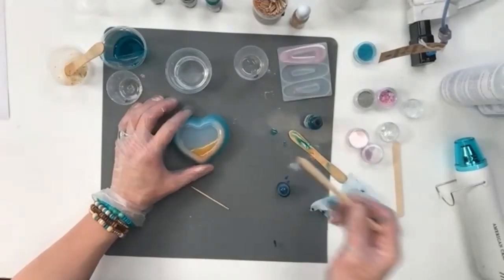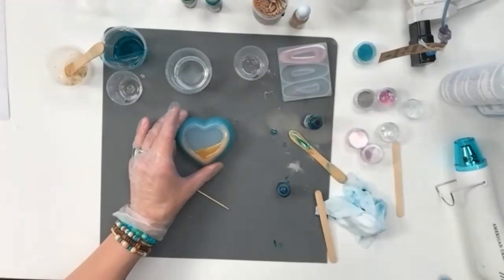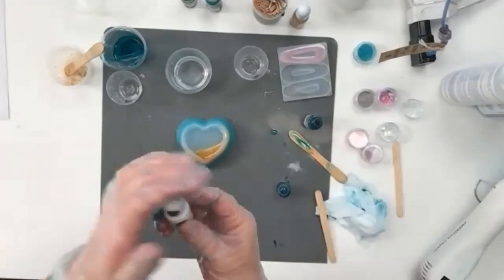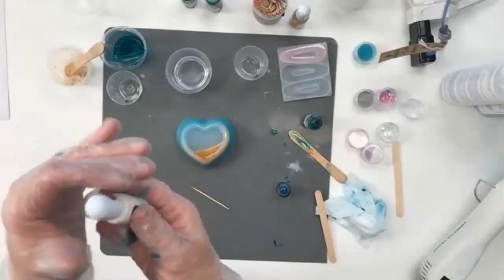Okay, so now I have my clear layer down. Just gonna hit it with a heat tool. Make sure I don't have any bubbles. And it's just a super thin clear layer. Now I'm going to shake up my white opaque and I'm going to show you how to do waves. One way to do waves. I'll show you another way in just a sec.